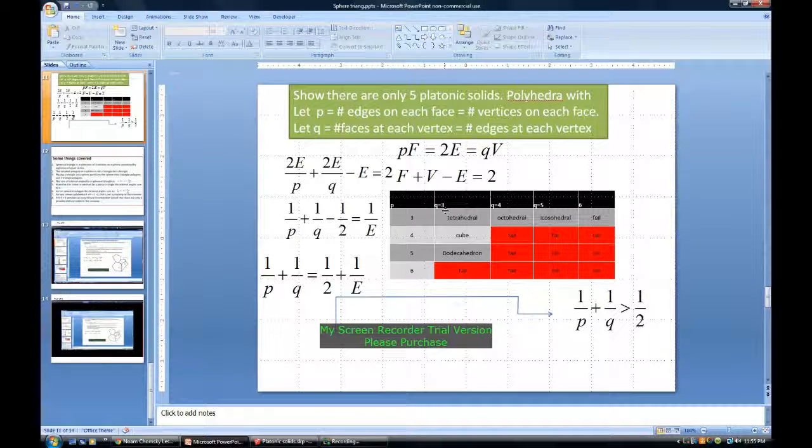It obviously works for p equals 3 and q equals 3, the tetrahedral, because 1/3 plus 1/3 is 2/3, bigger than 1/2. All the way up until you get a case where 3 and 5 are working together, and you have 1/3 plus 1/5. If you put that in terms of 15ths, that's 5/15ths plus 3/15ths, 8/15ths, still bigger than 1/2. But it fails once you get to 3 and 6, because that would be 1/3 plus 1/6, which turns out to be 9/18, which is exactly 1/2.